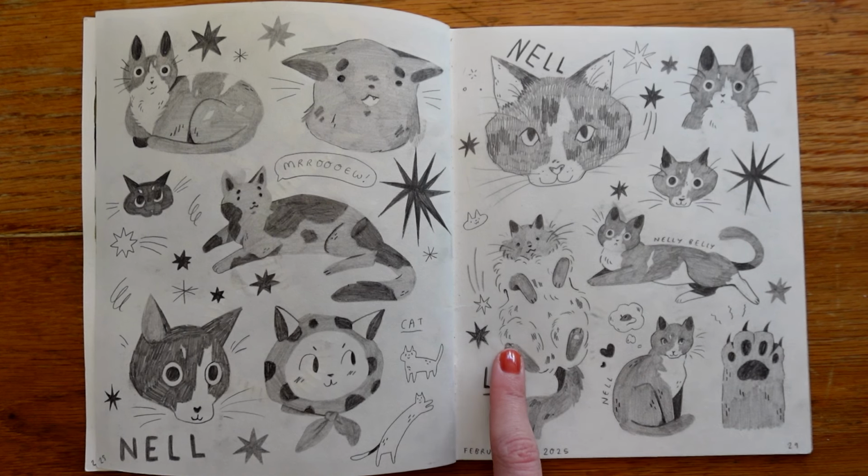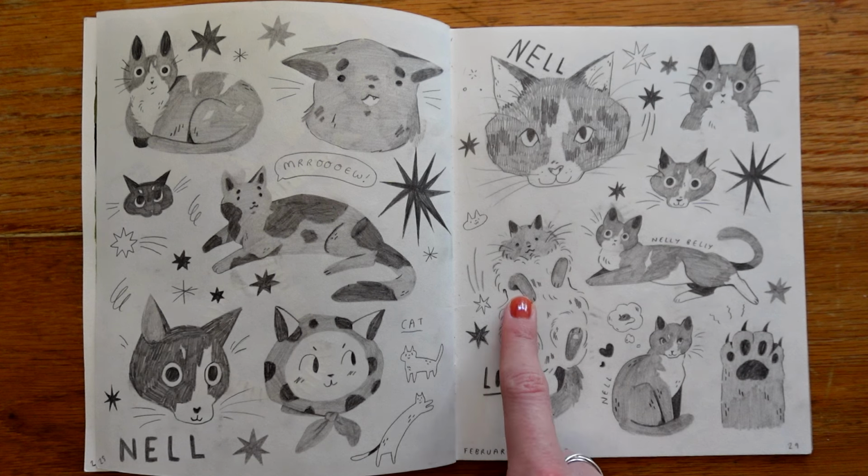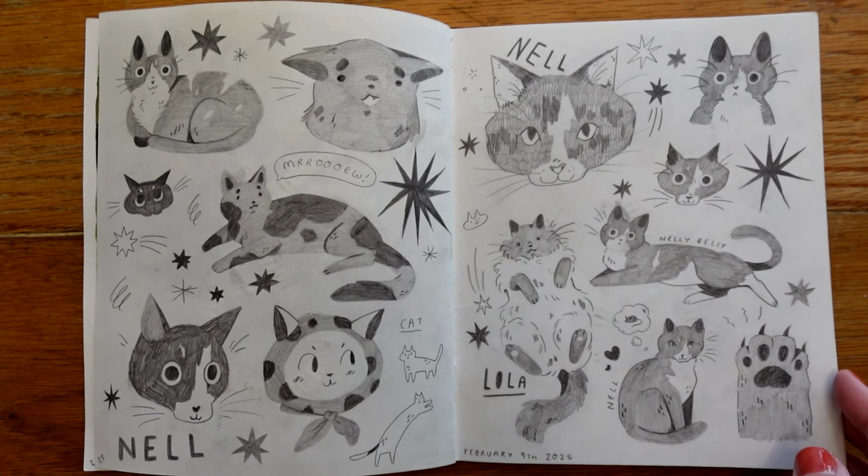I also drew my friend's cat, Lola, here. She's a ragdoll and she's just ridiculously cute. Yeah, I snuck her in too.